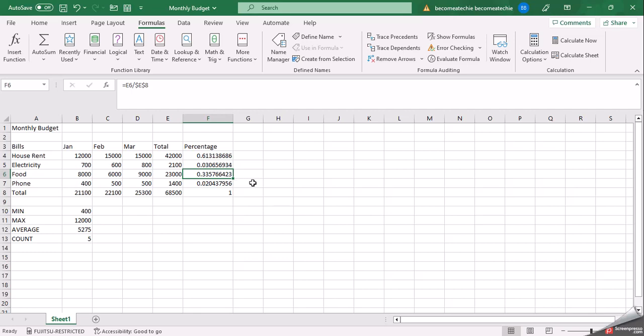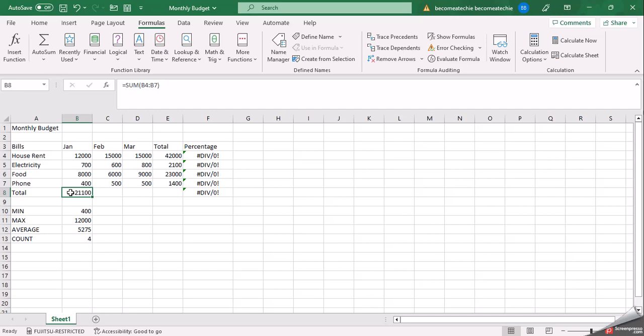It is going to autofill the cells. For example, I'll show you. I'll just delete these things. Now you can see here I have taken the sum of cells B4 to B7 in the cell B8.